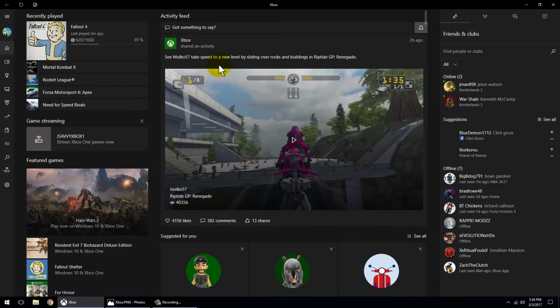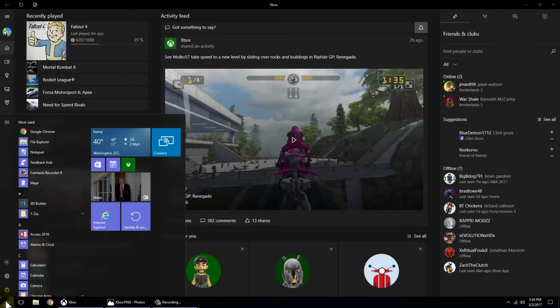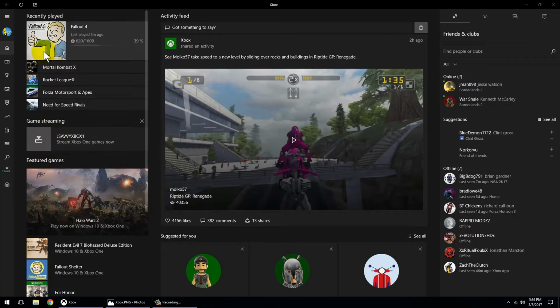So as soon as you open your Xbox app, and they usually have it right here from the get-go if you haven't configured your start menu, or you can type down here where you usually have the address bar, just type Xbox and it's preloaded. When you first open it up, you'll have to sign in to your Microsoft account, and that'll bring your gamertag, all your info, and your dashboard here. Now at this point, we're not streaming yet. This is just the app and the information you've got, like on the game hub and all that good stuff.